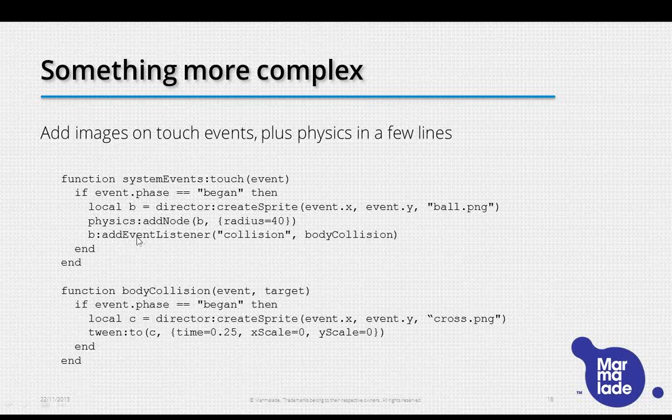Then I've also added another event listener here called collision, using this body collision function. So this is a simpler function, just a plain function, no tables or anything fancy going on. And basically this just says whenever a collision happens with this object to call this function. So my ball hitting anything is going to call this function, and in this function there is an event that happens. It's the start event again, began, and this time it'll create a sprite at the position of the collision, and it uses this cross.png image. So basically that's, imagine like an explosion or a splat effect where the ball is hitting something.